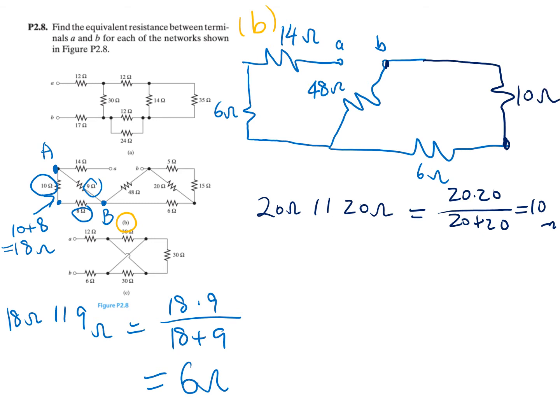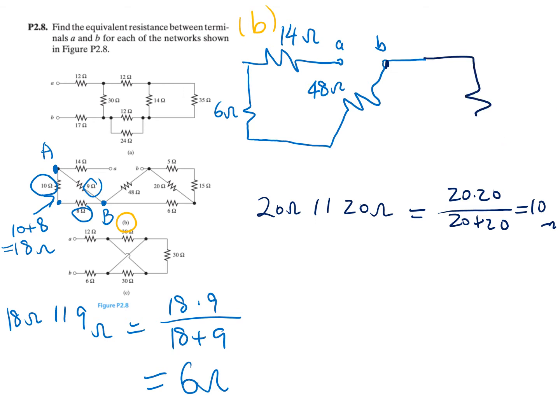So now you'll be able to see this 10 ohm resistor and this 6 ohm resistor are also connected in series. And they both share only this one node, and this node is not connected to any other element. So we can combine this. That's 10 plus 6. You have a 16 ohm equivalent resistor. Now you have this as a 16 ohm resistor.